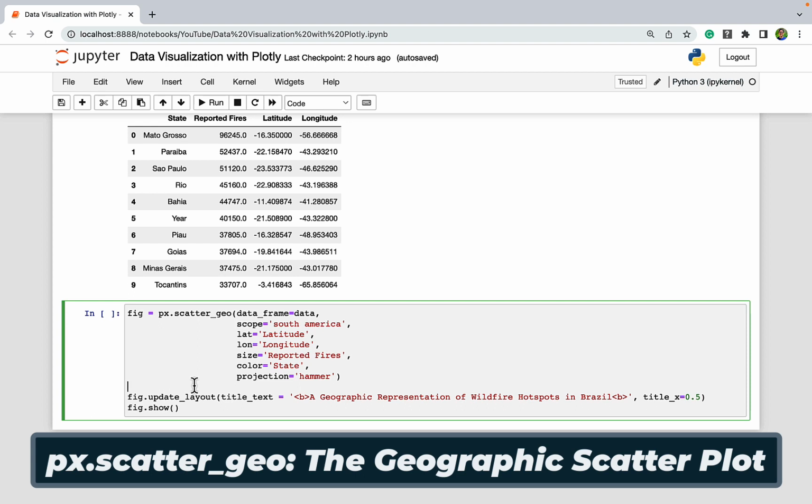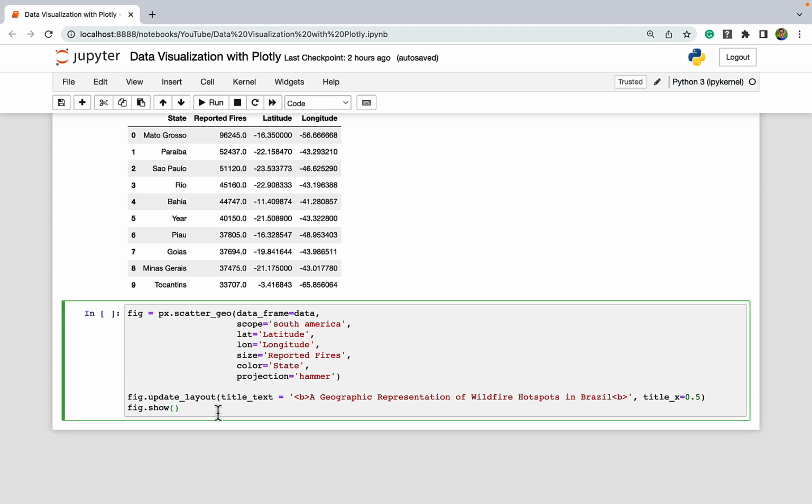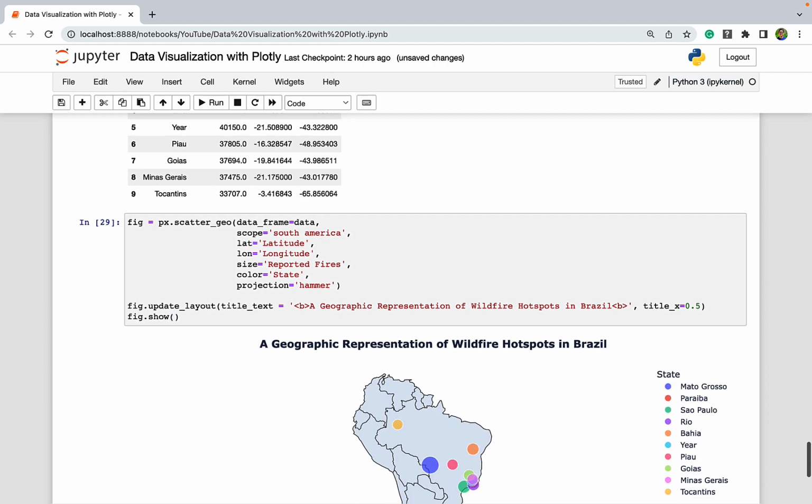Finally, I set unique colors corresponding to each individual state and set the hammer projection for increased readability. Per usual, I also included a call to the update layout function where I specified some title text and added some padding.